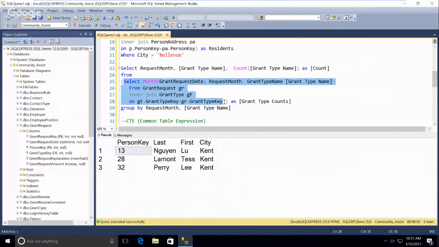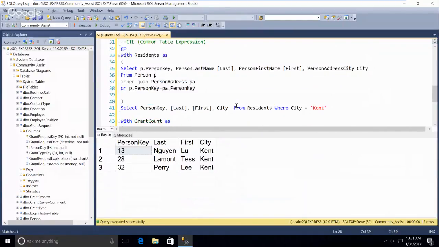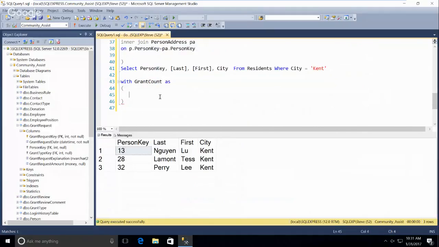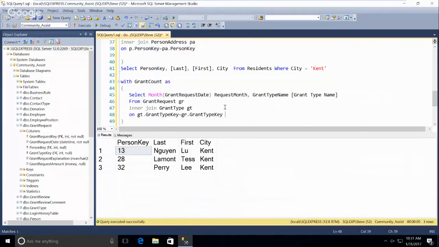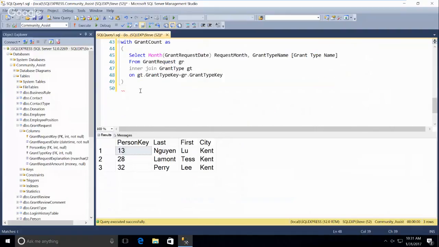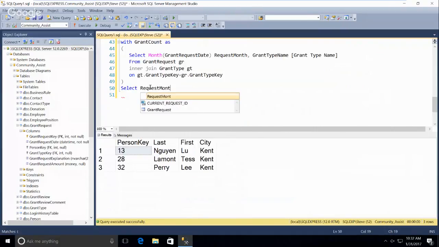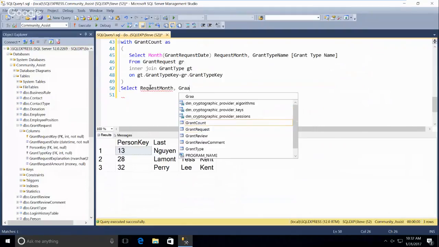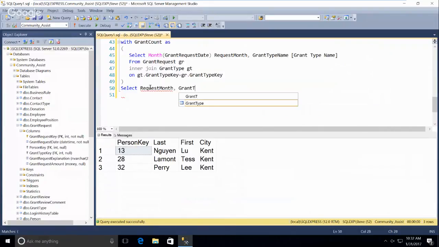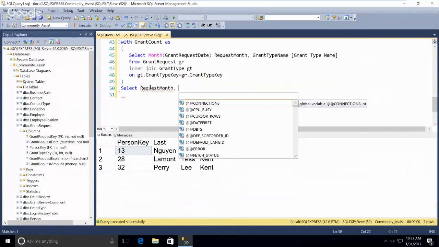So I'm just going to do this. And then I can do a select. And I could select request month, grant type name. Actually, I have to do that in square brackets because I did that.